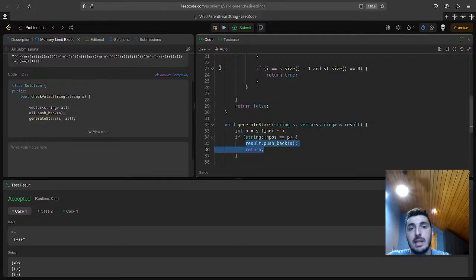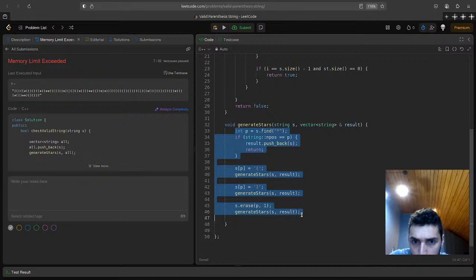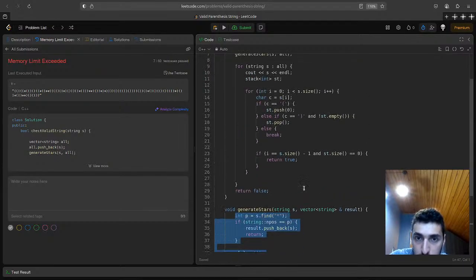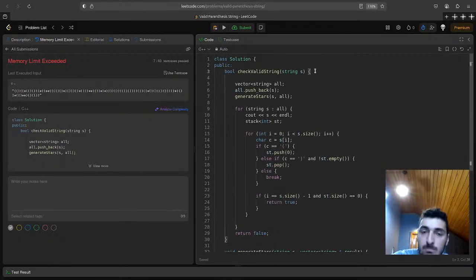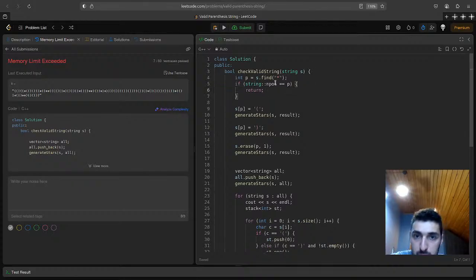All right. I'll save this code and now refactor. We probably need to do this. And instead of generating stars, we should get rid of result pushes. We should check valid here. Check valid like this.